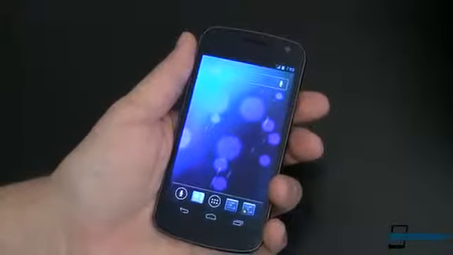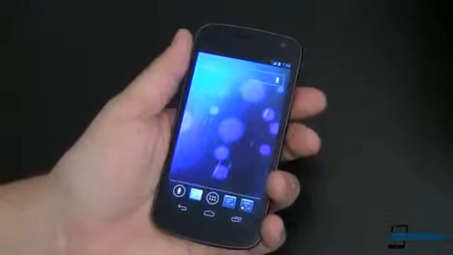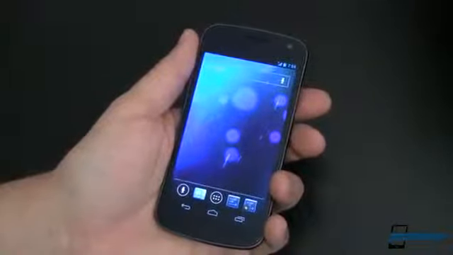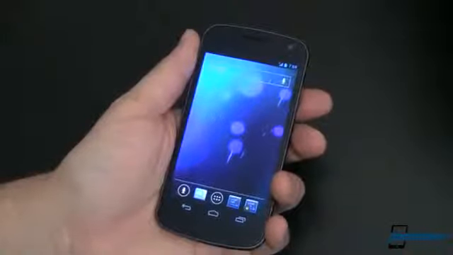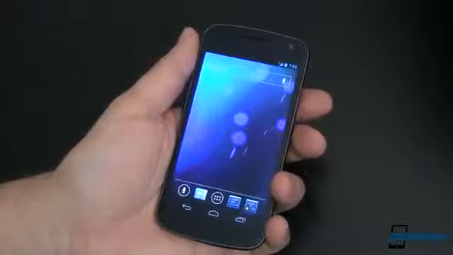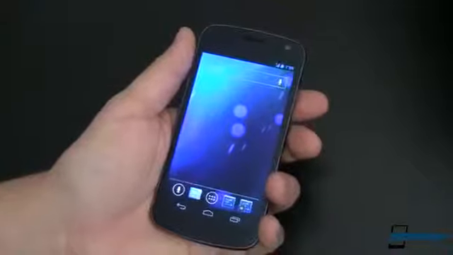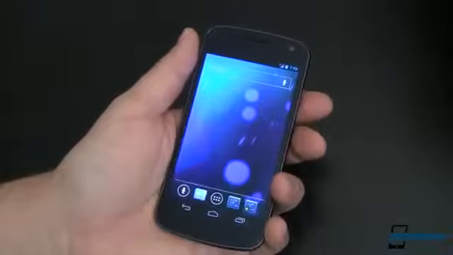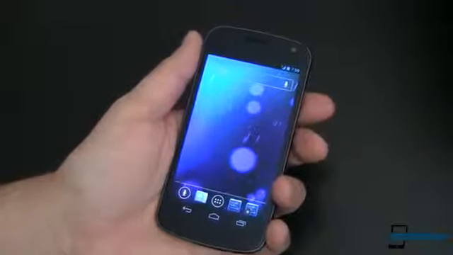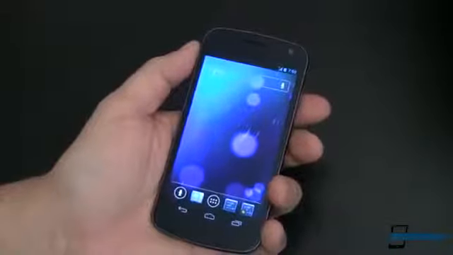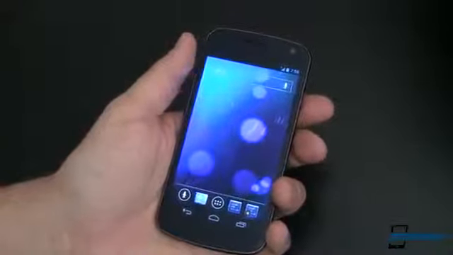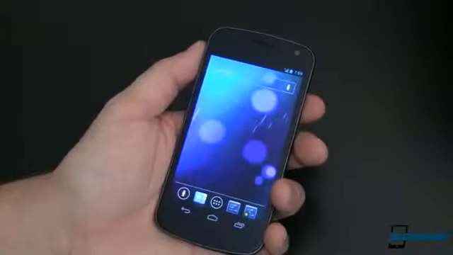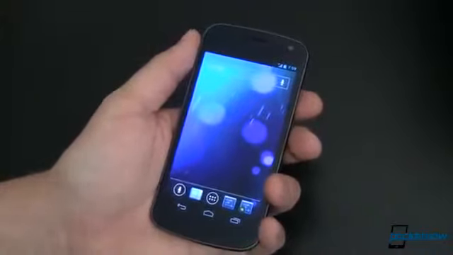This is my Samsung Galaxy Nexus, the GSM variety. Now I'm going to shoot two videos for you here. One that is just an overview of one or two really cool features of AOKP Build 31, and then another one that's really in depth, but I gotta warn you, it's long. It covers everything that I could find, but it's a watch. So if you want really in-depth detail after this video, I'll have a link at the end so you can watch that full-length video and see all the details in it. But I want to show you just the highlights.